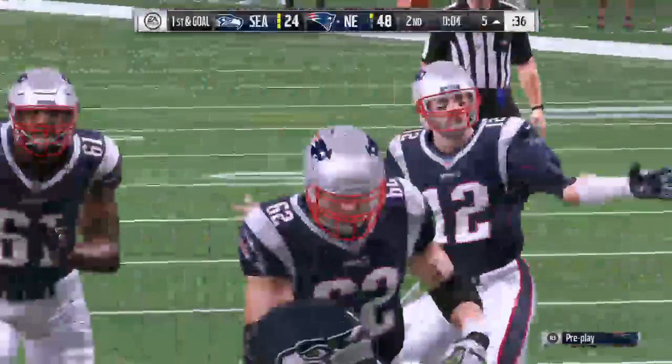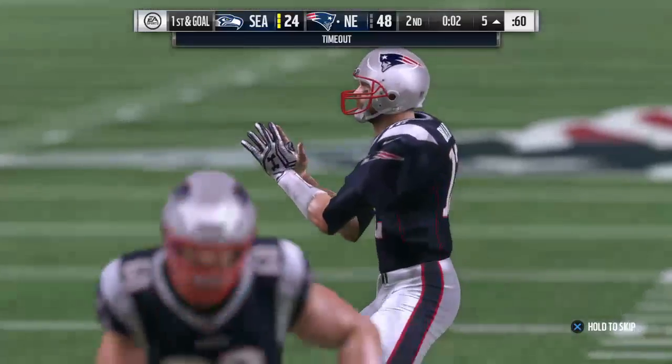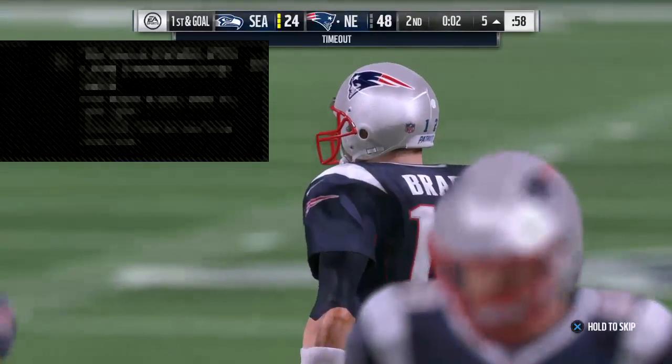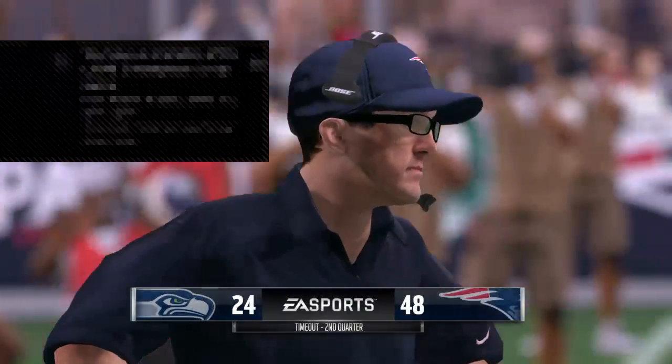And you see the clock almost empty, so this is likely the last play. And now we won't see a play on 1st down. We're going to get a timeout instead. And with halftime on the horizon, they'll be out of timeouts from here forward.